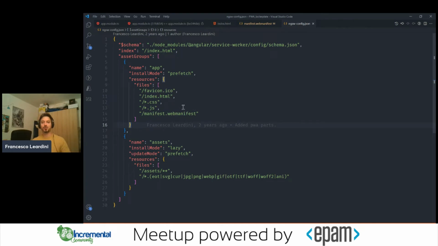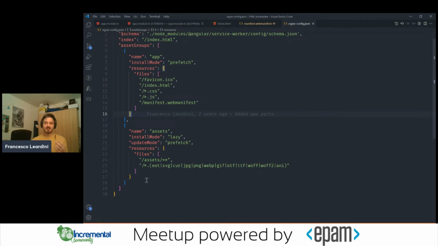So here we can define all the files that we want to be available in the cache as soon as the service worker is installed. We have to keep in mind that if we put here too many or very, very heavy files and the service worker for any reason fails to fetch them during this phase, then the whole installation step will be aborted and we won't have any service worker installed on our side. The service worker will try again with a page refresh, or next time the user will access our web page. But we have to keep in mind that.